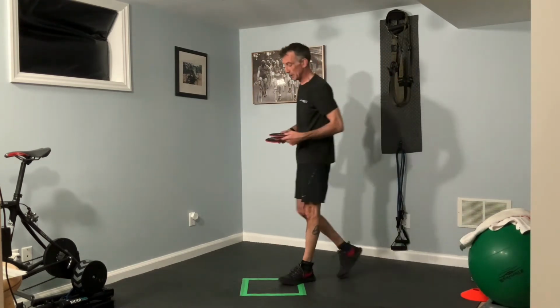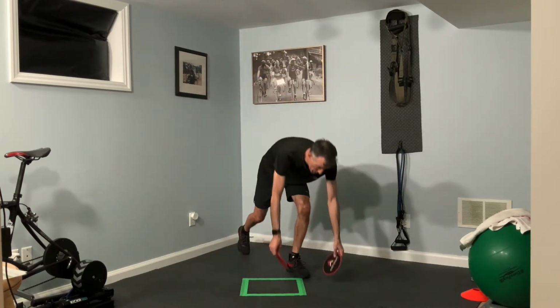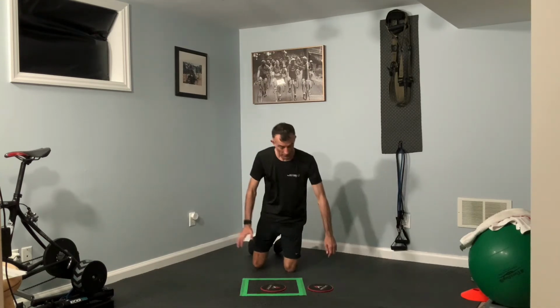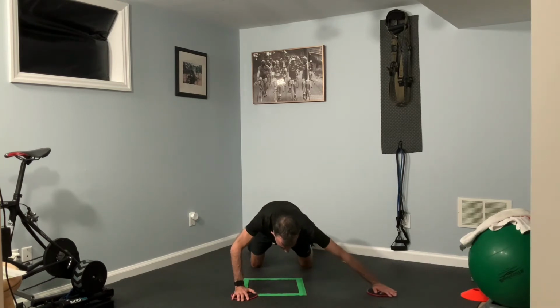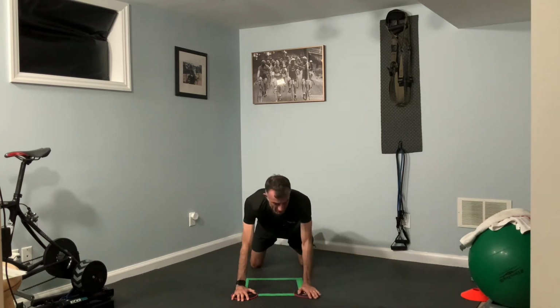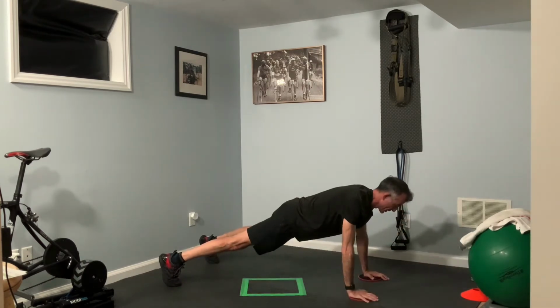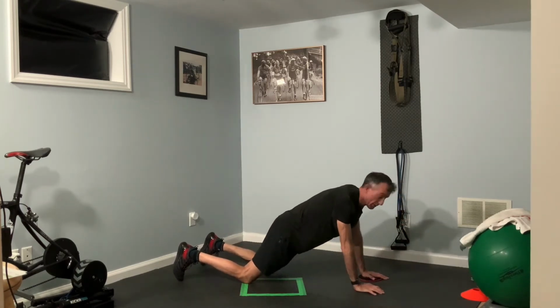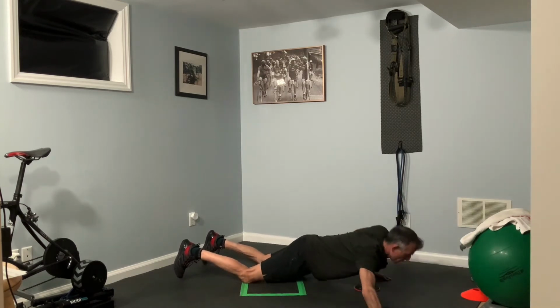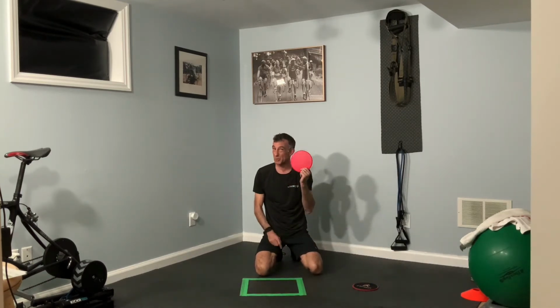Okay, so we've got that, and then afterwards we've got our row, and then we're going to be doing some push-ups. For those of you that don't have the sliders, that's okay, just a good push-up. What we're going to be doing though, for those that are keen, is a push-up where as we get down into our push-up, we're going to slide one arm out and get our push-up in and come back. You can be doing that from a nice plank push-up position, or from that modified knee push-up position. And if you don't have the slider, you can always just allow your hand to slide out on the floor. Really, there's one side that's going to be doing most of the work on this push-up.